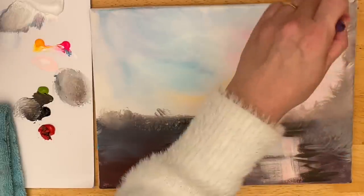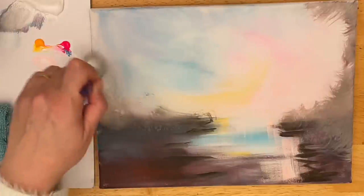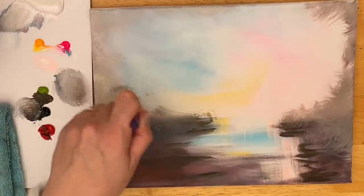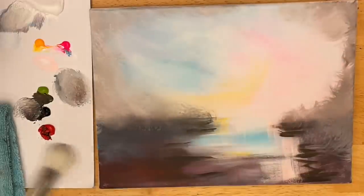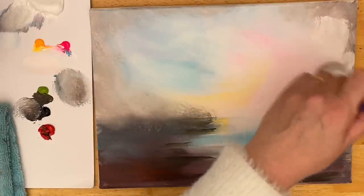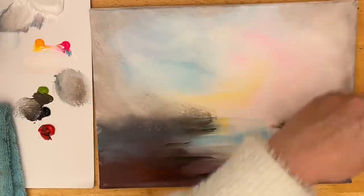I'm going to concentrate on around the edges of the canvas, the sides, and a little bit on the top. As that paint starts to work out of my brush, I'm going to scumble around, really get a soft blended look, creating lots of little swirls and circles. I'm going to add a little bit more white, tinted slightly with just a hint of that yellow, maybe even a little bit of pink in there.